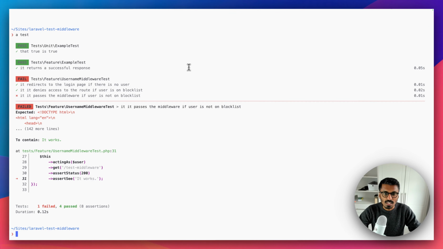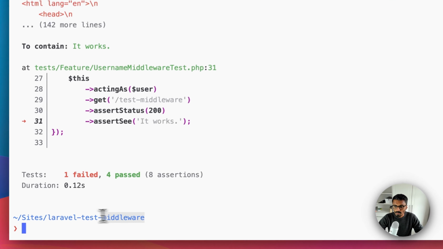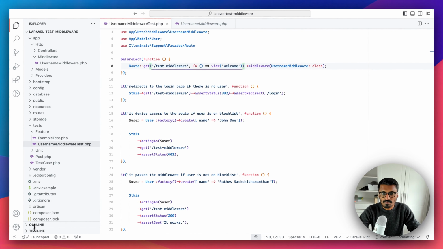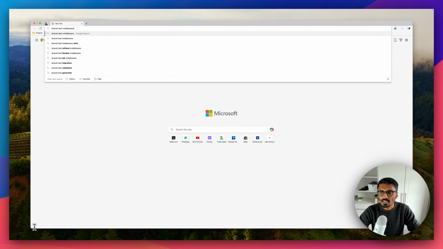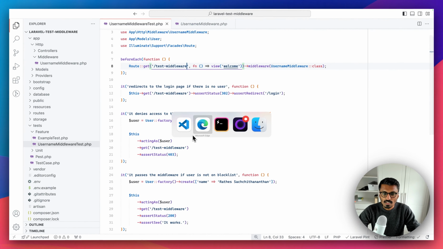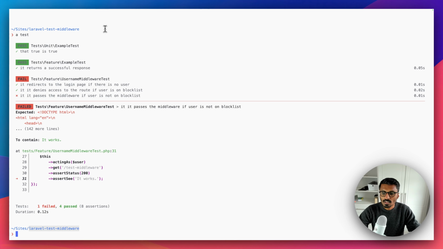All these things are possible, but at the same time, this is my application, I should be able to go to my browser and go to my application. I should be able to visit this thing.